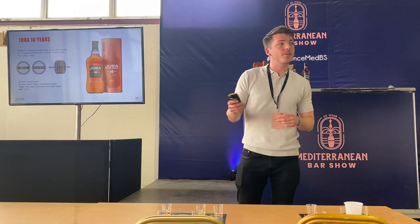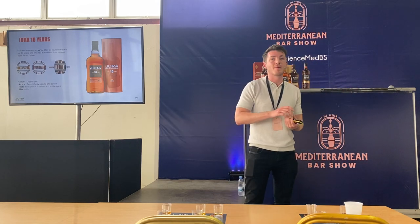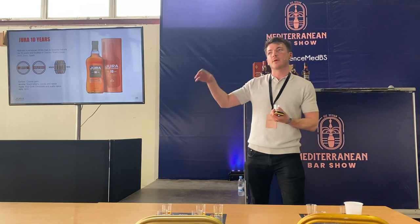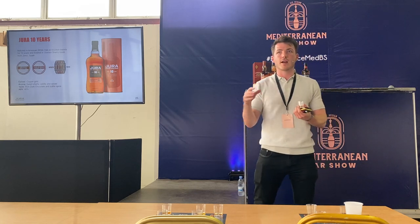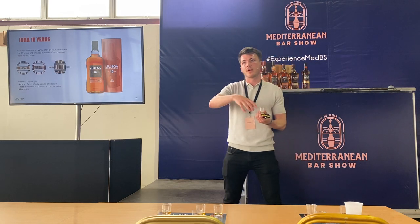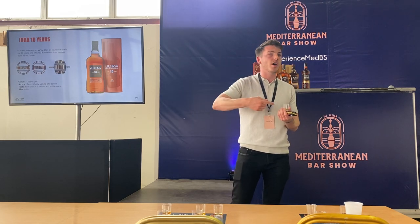So on to the Jura 10-year-old. The Jura 10 is where the sherry cask starts to get introduced into our maturation process. So we age Jura 10-year-old for between 6 months and 24 months in sherry cask, depending on how many times we've used that cask. If it's a fresh cask from Spain, we get the cask sent over to us, which has maybe 1 or 2 litres in the cask to keep the cask wet.